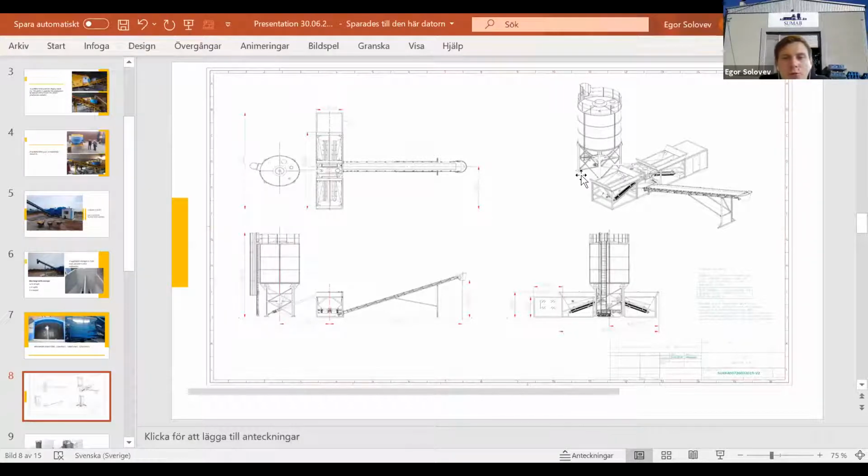What you also need to understand is how the weighing happens in this kind of batching plant. Weighing of the material is carried out in the mixer. So under the mixer you have three weighing cells, which are very accurate, with plus or minus 1% tolerance of the total weight.